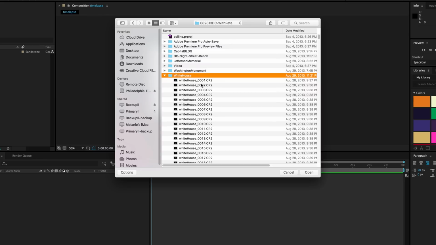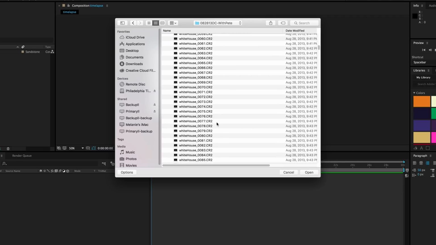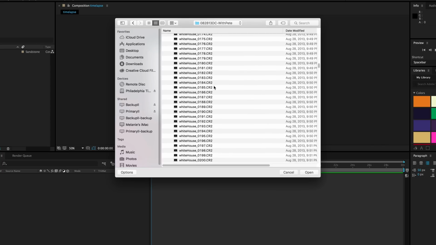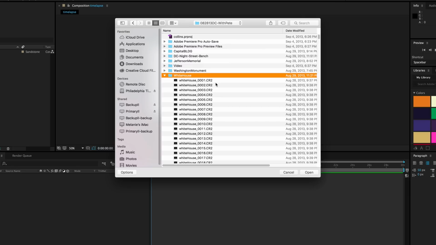So I'm going to open up this folder, and you can see I've got all these .cr2 files, numbered 1 through whatever, 300 or something. I don't even know how far it went. Probably I was shooting between like 250 and 300 photos per sequence at this particular time, because I was still in that mode where I need to get a 10-second clip of each scene.